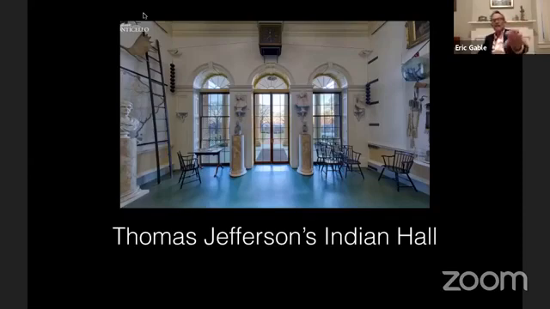And if you go to Monticello today, you stand outside this door and then you're let in by the tour guide into this room, which is known as the Indian Hall. Now, if you could see the whole Indian Hall, you can't in this one slide. The reason it's called the Indian Hall is that's where Thomas Jefferson displayed a bunch of artifacts he was given by the Lewis and Clark expedition.